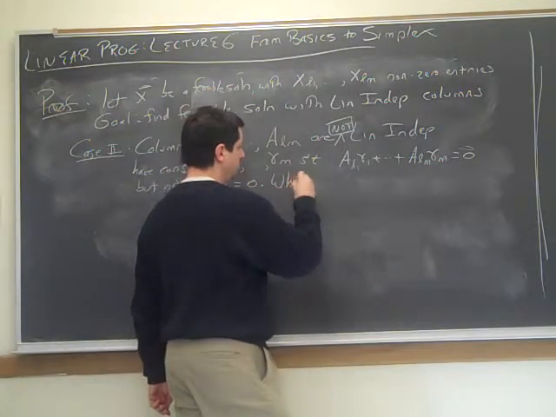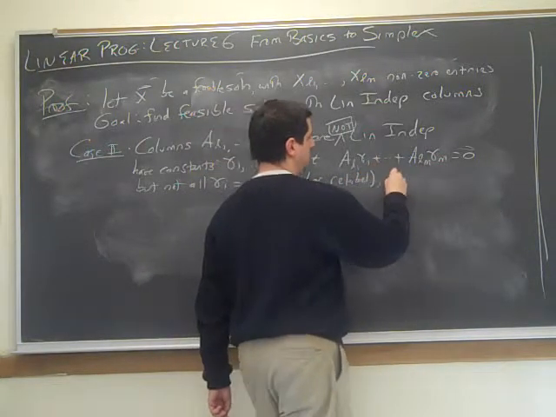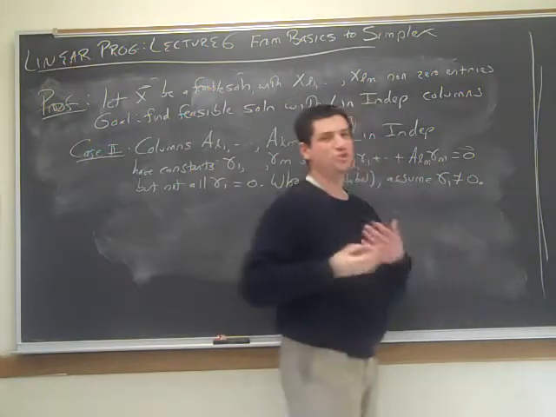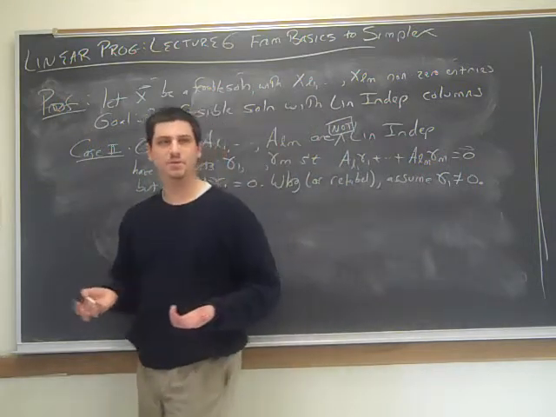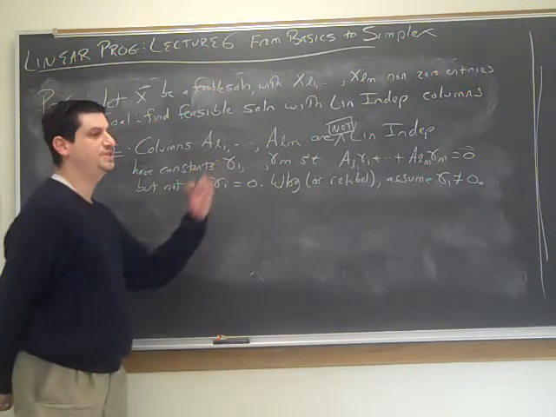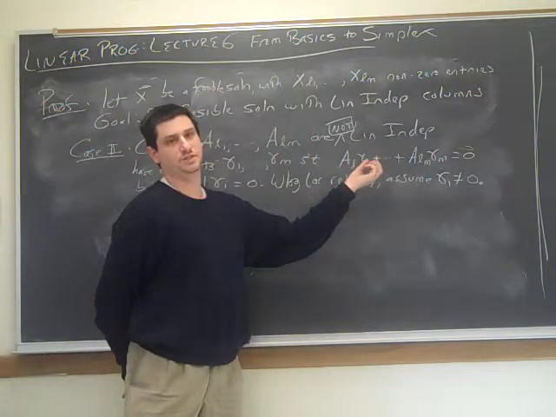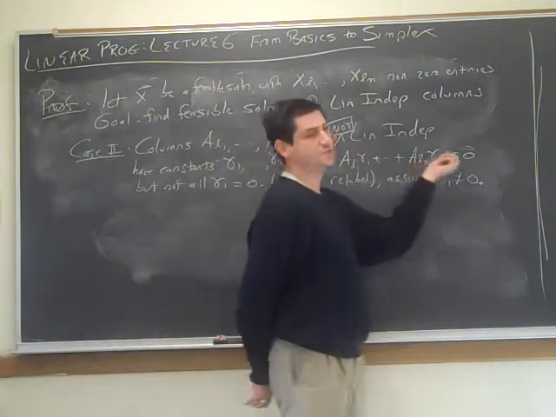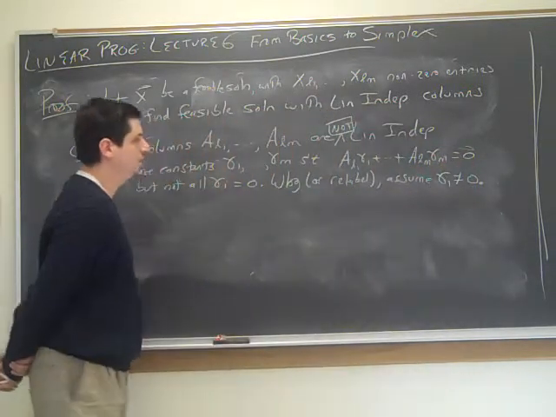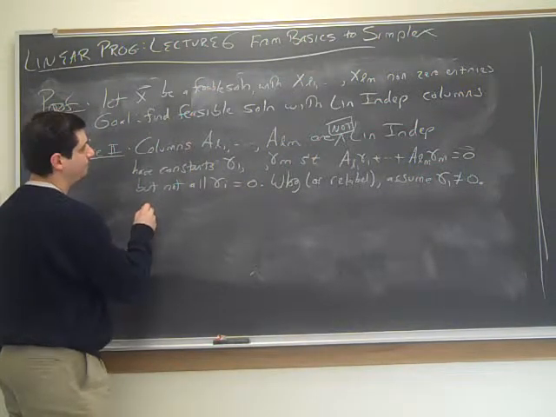Without loss of generality, or if you want, relabel, assume gamma 1 is not equal to 0. Does it really matter which index is not 0? No. But just for ease of notation, let's just assume it's the first one that's non-zero, just for definiteness. So we're going to relabel the indices and we'll assume that it's gamma 1 that's not 0. Now, something else has to be non-zero as well to balance it out, but we don't need that. All we need is something is non-zero.